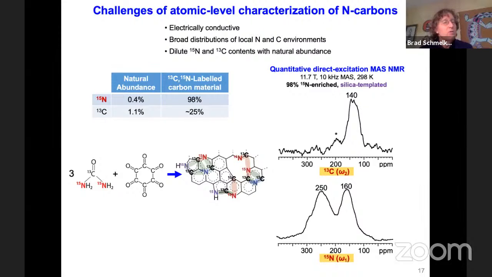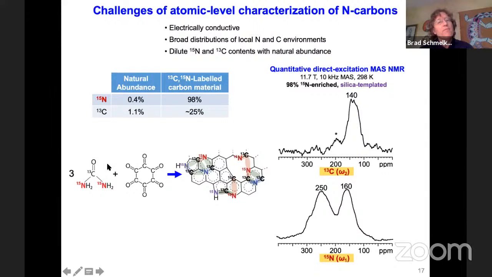we were not able to use here because of the electrically conductive properties of these materials, which basically absorb microwaves. You might be familiar with some of the revolution behind dynamic nuclear polarization that's meaningful to the spectroscopy facility community. These materials are not amenable to that because of their conductive nature.